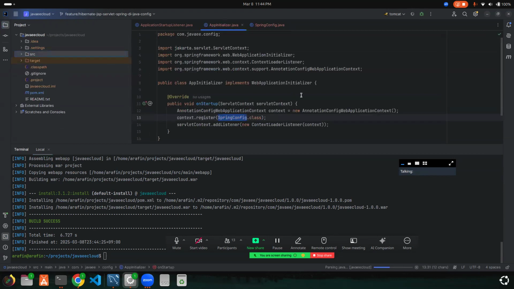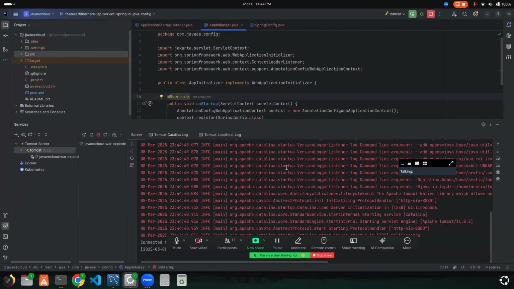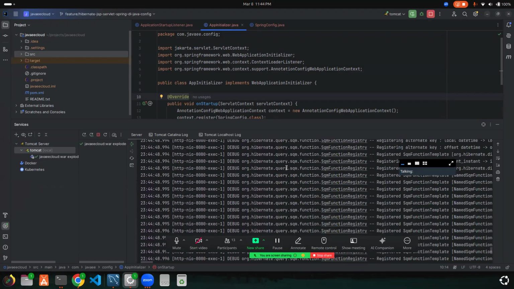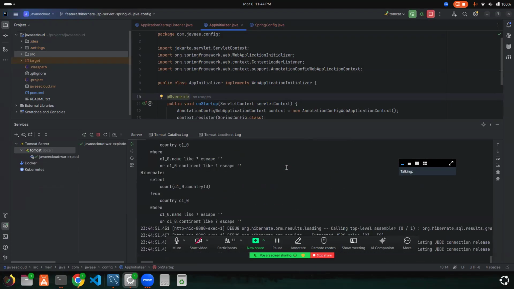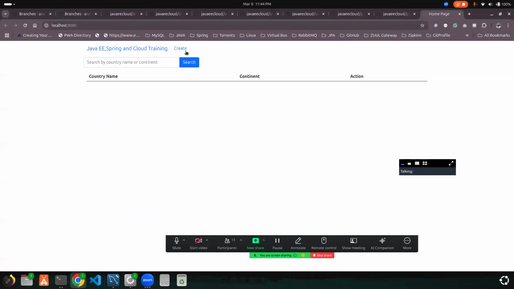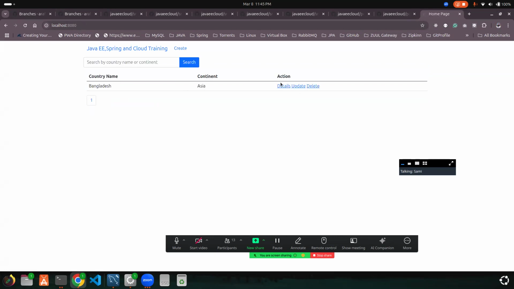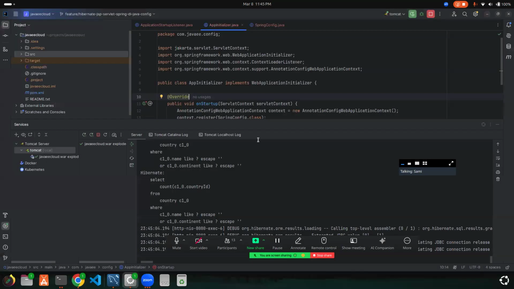Let's see whether it is working or not. Okay, cool. It's running. If I give any name, Bangladesh, continent of Asia, go to details, click on edit, submit, everything is working.